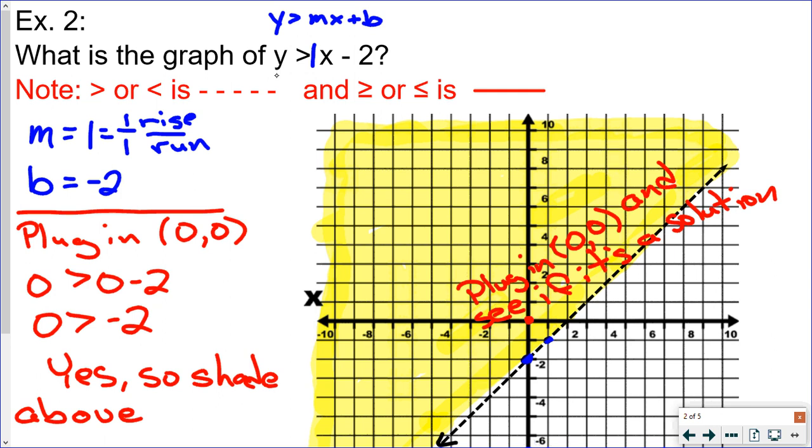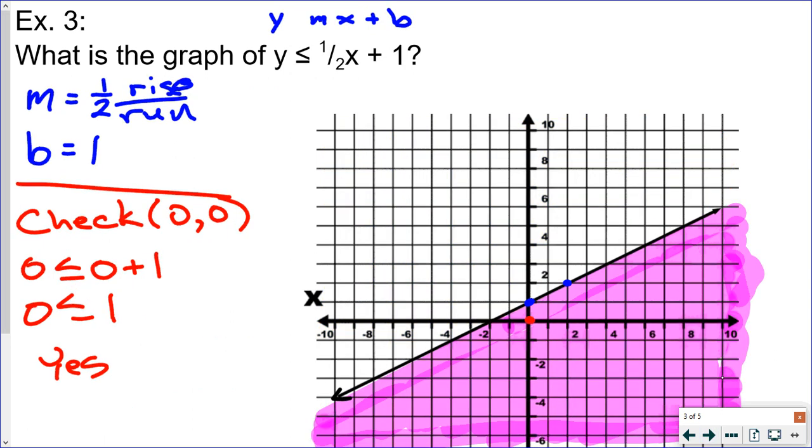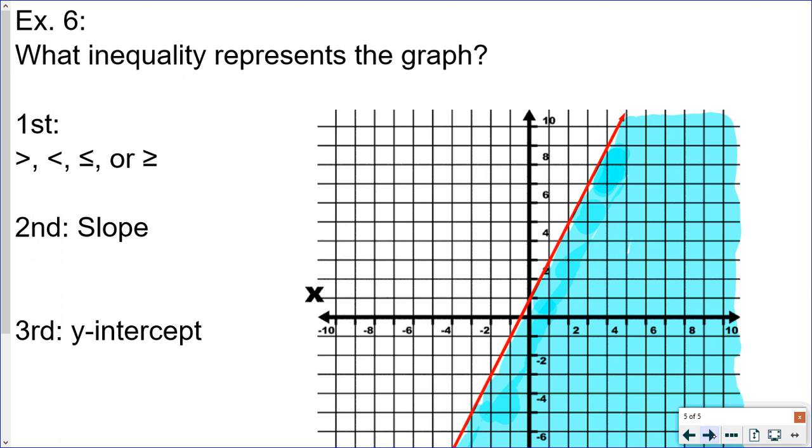If your inequality is in slope-intercept form, then anything with greater than, you shade above the line, and anything with less than, you shade below the line. So this was greater than, and I shaded above the line. This one was less than, and I shaded below the line. Now that only works if it's in slope-intercept form. But for this last problem, we get to choose what form we're going to write it in, and I would write it in slope-intercept form so that we can use that trick.